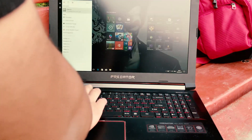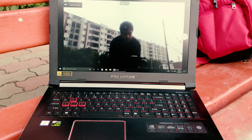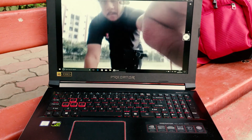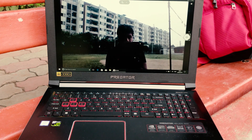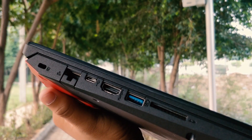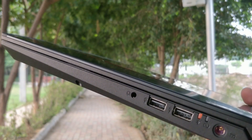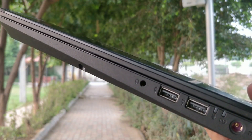The camera on this thing is a 720p shooter. In case you want to know how it looks, this is how it looks. As per me, this is a decent camera for a gaming laptop at this price point. The port selection is pretty standard but excellent when compared to the price — we get 3 USB-A ports, one Type-C which unfortunately isn't Thunderbolt, and the rest of the ports are HDMI, Ethernet, and a 3.5mm headphone jack.